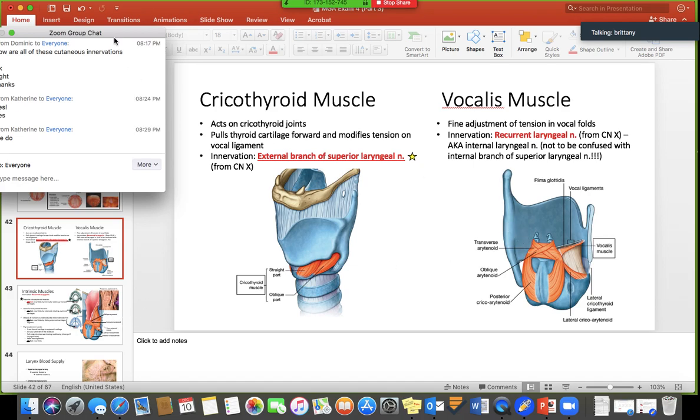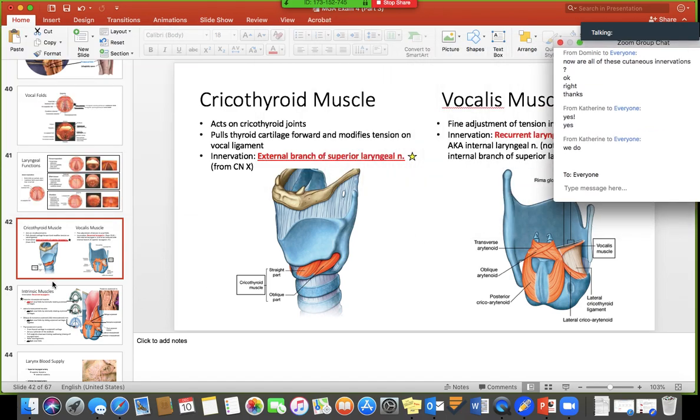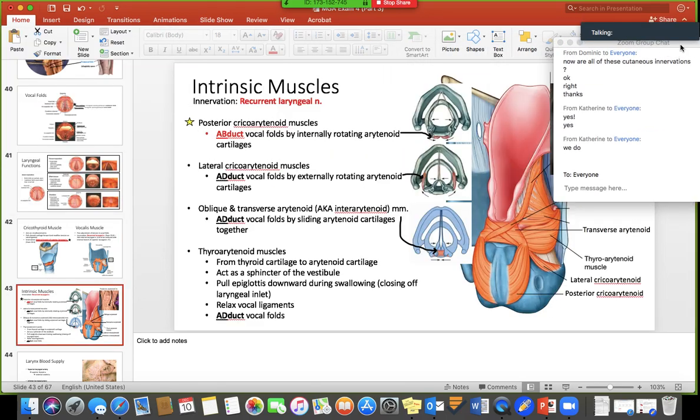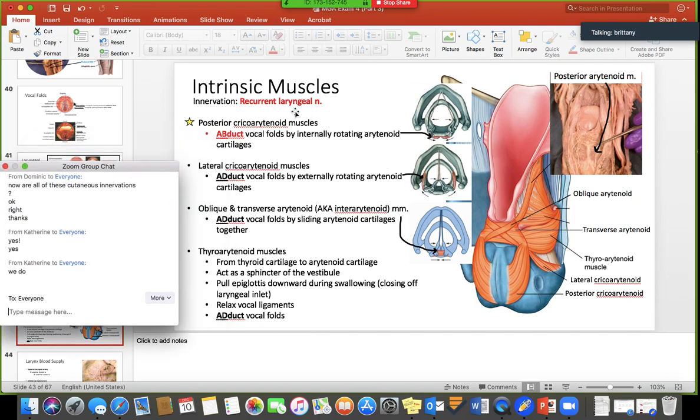Let's just go there. Okay. Yeah, posterior cricoarytenoid. Okay, so they tagged this on the donor and they asked for the function. So this is the only intrinsic laryngeal muscle that is abducting the vocal folds. Okay, so this is your one exception, and obviously you know by now they like to ask about the exceptions. So this is the one I would say is very important to know.